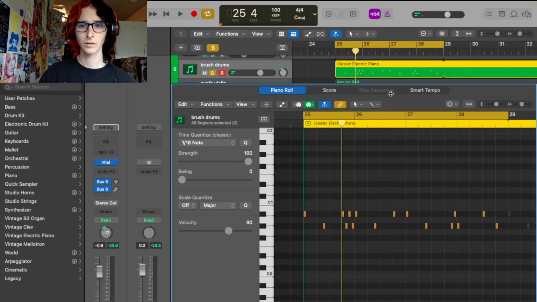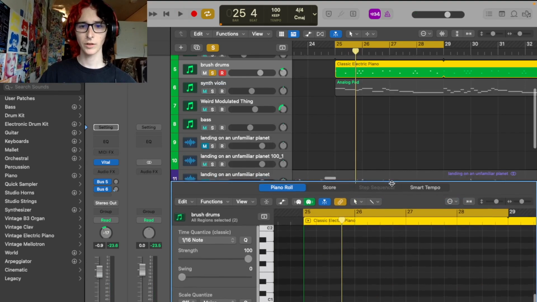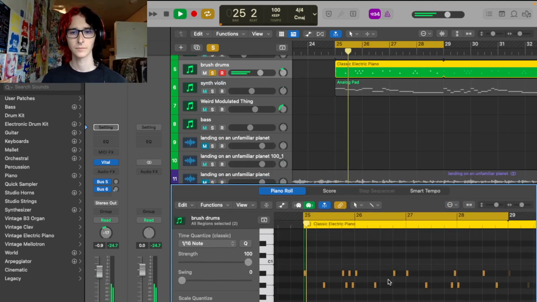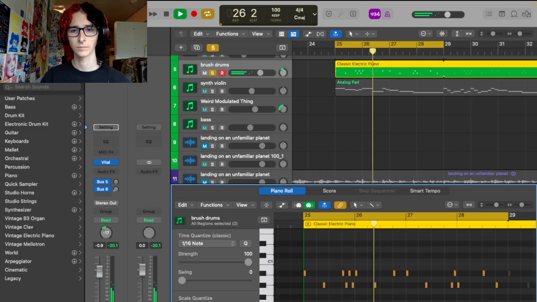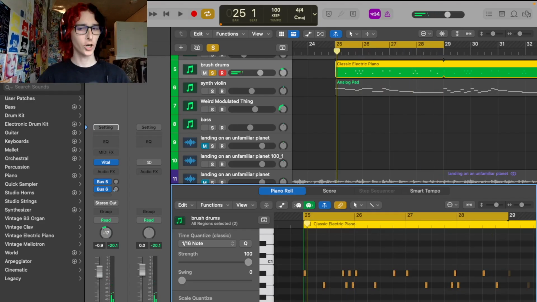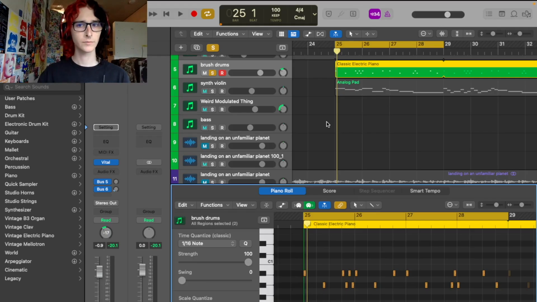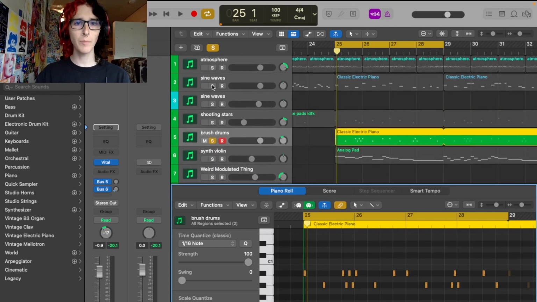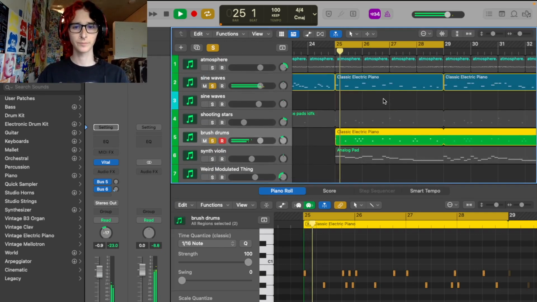Wait, let's make that smaller again. Okay. It sounds kind of harsh when you solo it out, but when it's tucked in with everything else, it just feels echoey. It's very chill. But if you play it with the bells, it pretty much syncs up.